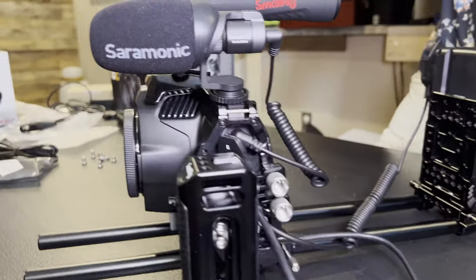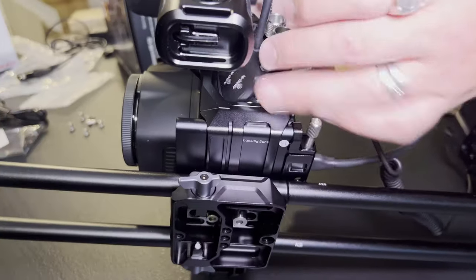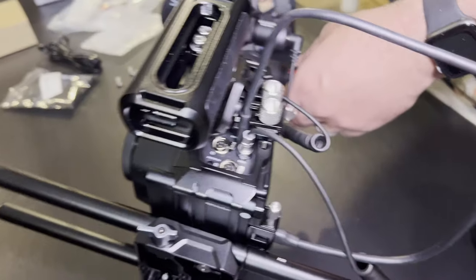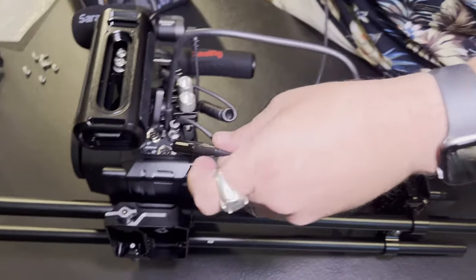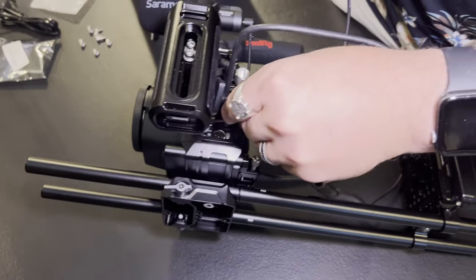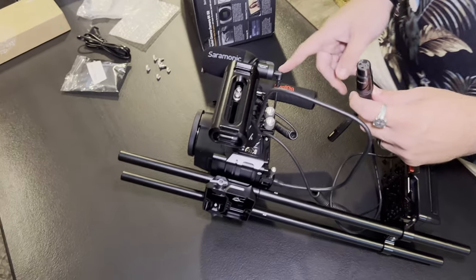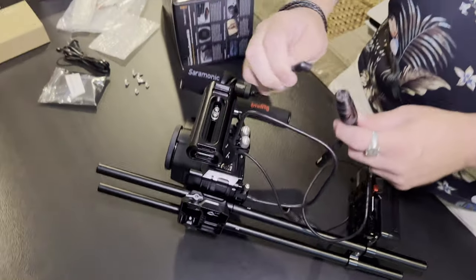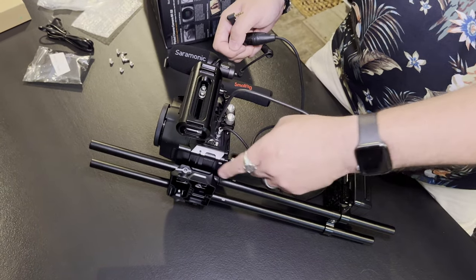This also has two mini audio ins, mini XLRs. So what we do is we have this adapter. You would attach this here. And this would slide into this audio in, one of these two. Then there's an adapter that you get that attaches to the back of it and connects one of the normal adapters, and you'll actually be recording in DSLR or XLR.